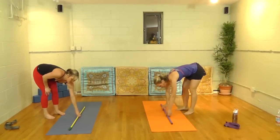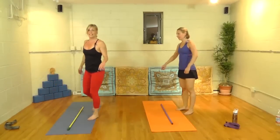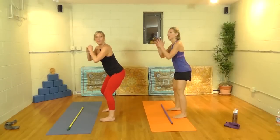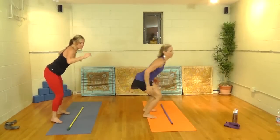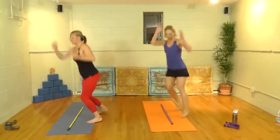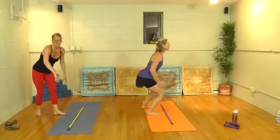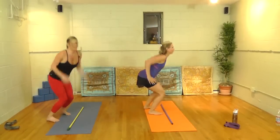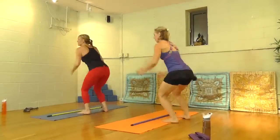Throw down your marker. Jen and I are going to start on the same side so we don't collide. Feet wide, shallow squat position. Hop the turn, guys. Here we go. Now, if the dowel's freaking you out, and you're just a little worried that you might land on that, use your yoga strap. Put it right in the center of your mat, or use nothing. As long as you're jumping, it's all that matters. And jump, jump.